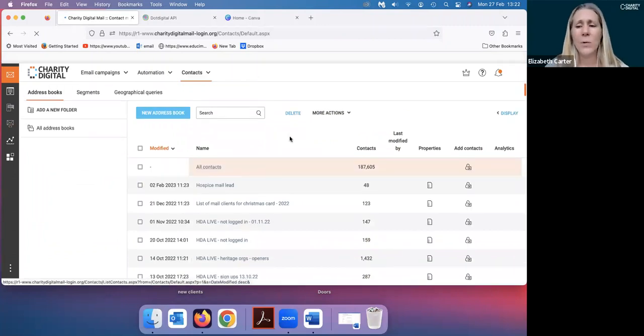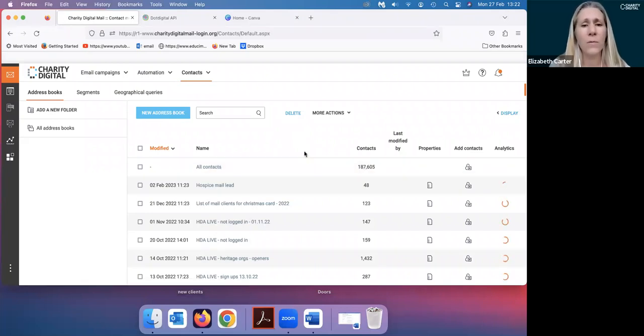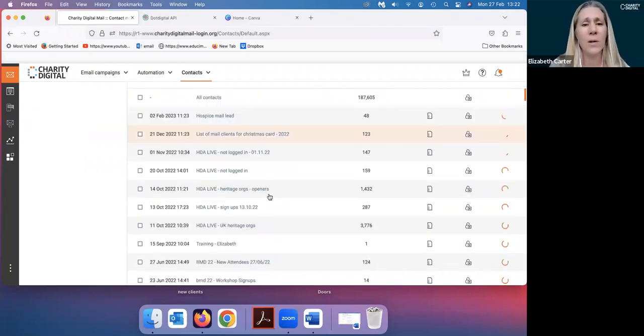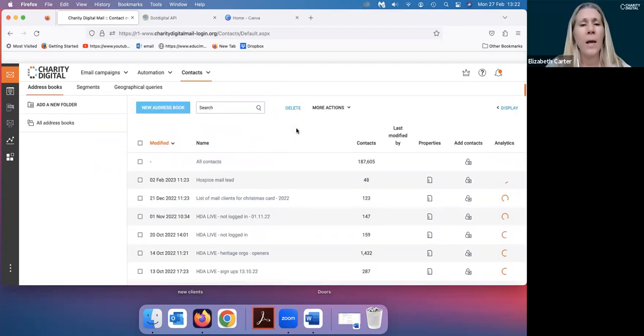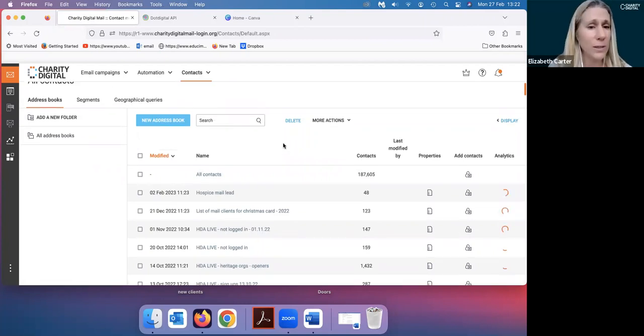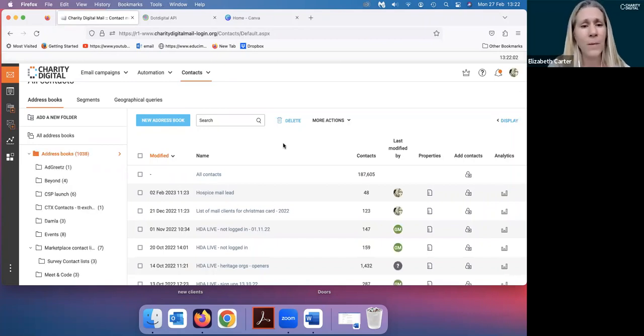So let's talk about increased customer retention. And we've got our mother file here, and that's got all of our contacts in. And then under this, we have loads and loads of address books. You can have an unlimited amount of address books. And you can have an unlimited amount of contacts within those address books. So there's absolutely no charge for uploading or storing your contacts within the platform. And then you can just filter people through and be targeted as you wish.